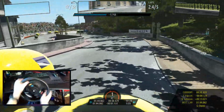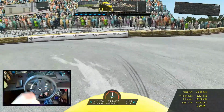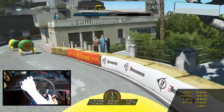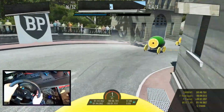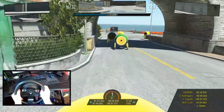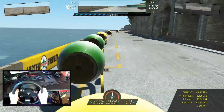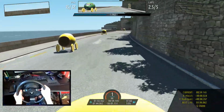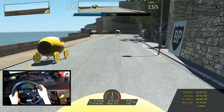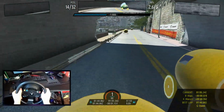Look at us go. There's some cars up there. Lemons coming together. We made a pass. I never thought I was going to make a pass. Close to the wall. And we are coming through the field late in this race. We're already coming up to two laps to go in the Monaco GP of Lemons. If they had the Le Mans track in here, that would be perfect. Be the Le Mans 24 hour.